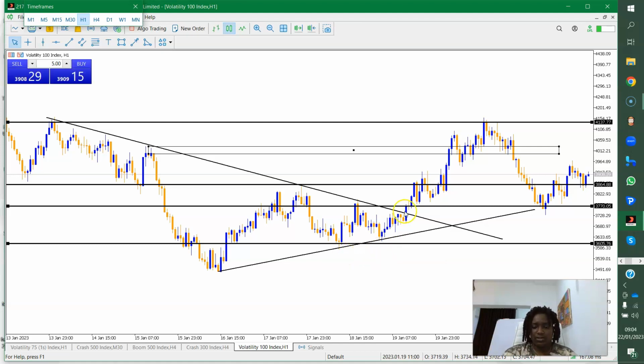So I took my buy here, and I set my stop loss right here. And then my take profit was right here. So I was correct. It was just a 1 to 2 risk to reward. So it's like if you're risking $30, you are aiming to make $60, right? So that was how it was. And that's just on the smallest. I think the smallest lot size gave us $73 per position. The smallest lot size 0.2 gave us $73 per position when it eventually hit take profit.